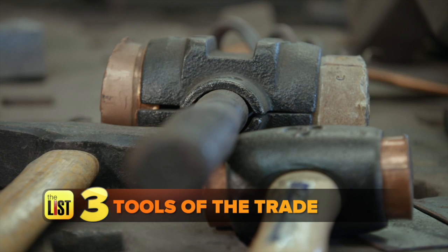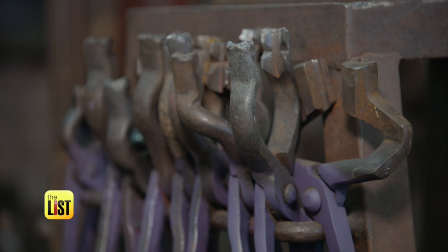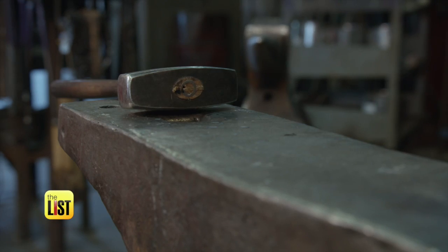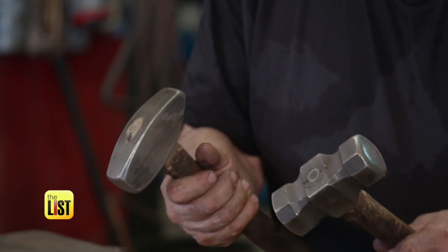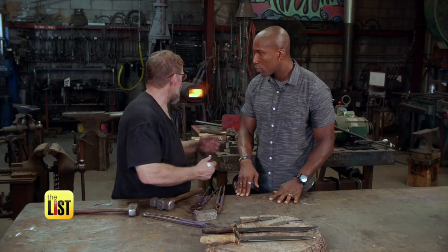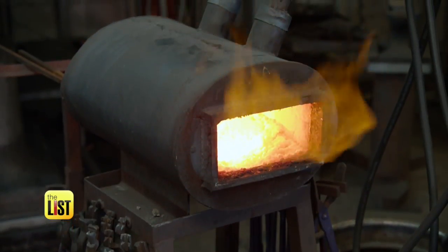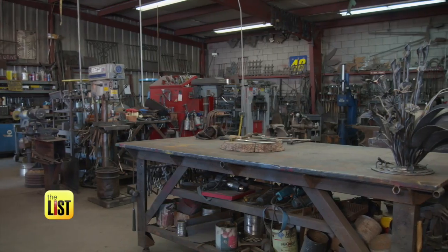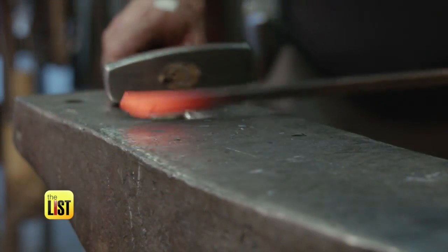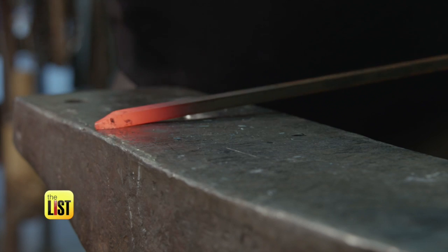Finally, tools of the trade. You can get by with 3 or 4 different tongs, 1 hammer, a small anvil. There's different hammers shaped differently for different jobs. We also have the forge. A forge can run you anywhere from $50 all the way to $700 or more. Or you can check for blacksmithing shops in your area to rent their space and equipment.